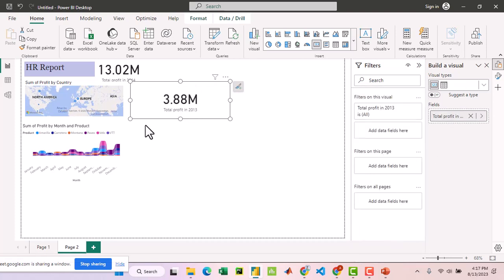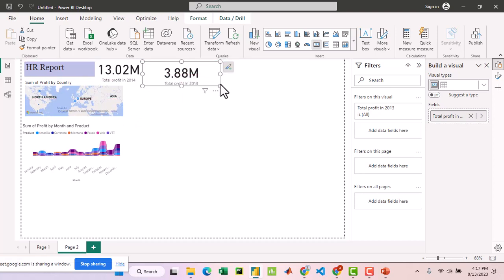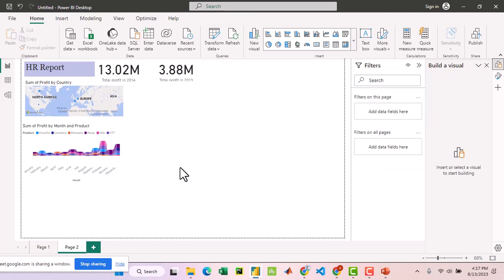So let's add the 2013 here. Good. So these are the total profit for 2013. Let's add it here. Okay.